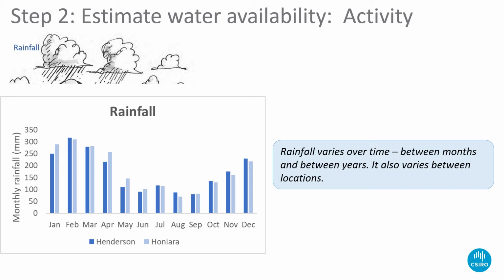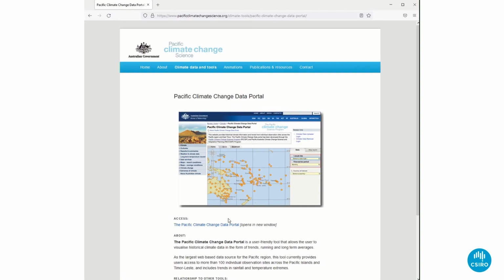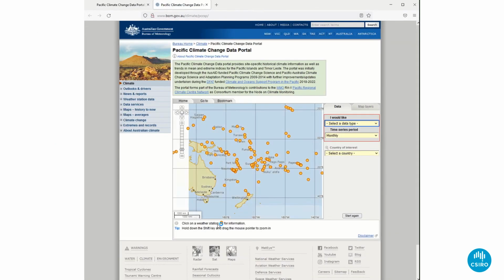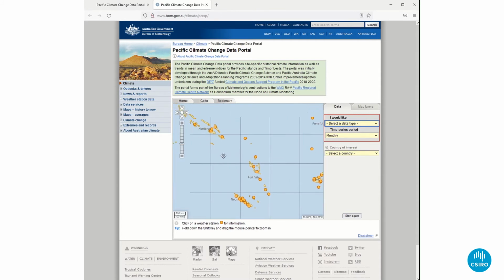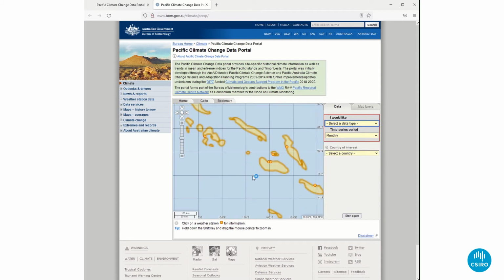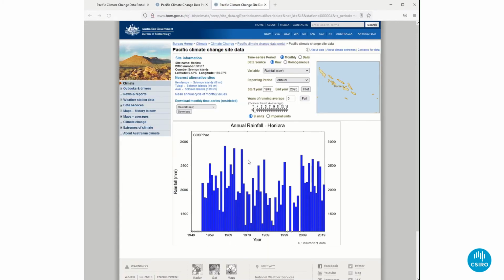We can either use local observed data, such as what is shown here from 2 locations near Honiara in Solomon Islands, or by accessing regional data sets online, such as through the Pacific Climate Change Data Portal shown here. We can select specific locations across the region, such as in Honiara, Solomon Islands, and we can get additional information such as annual rainfall and patterns between different years.